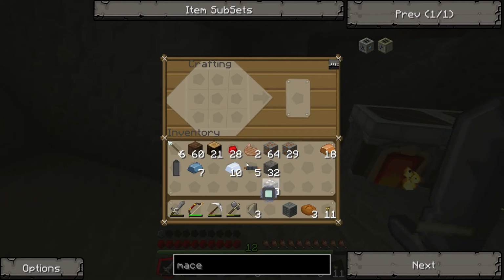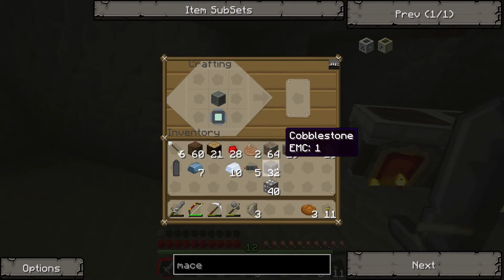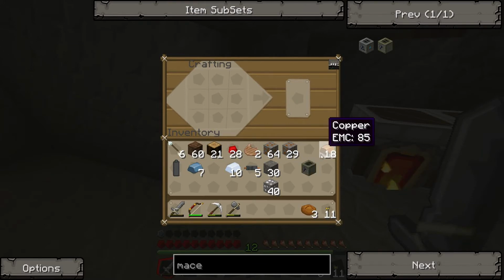Okay, once again, electronic circuit on the bottom, machine block in the middle. Oh, and you can actually break down the machine block back to your 8 refined ingots if you so desire. Okay, and cobblestone on 2 sides, and there we go. Our first machine, the Macerator.